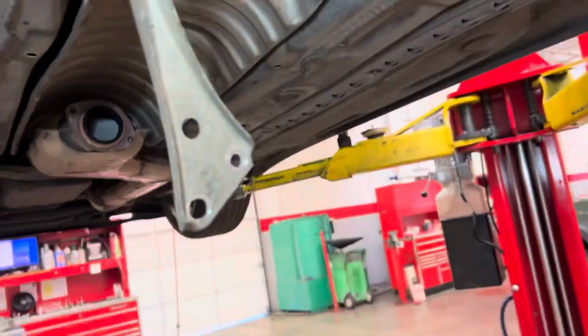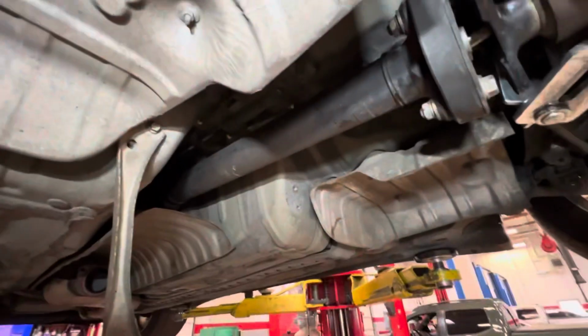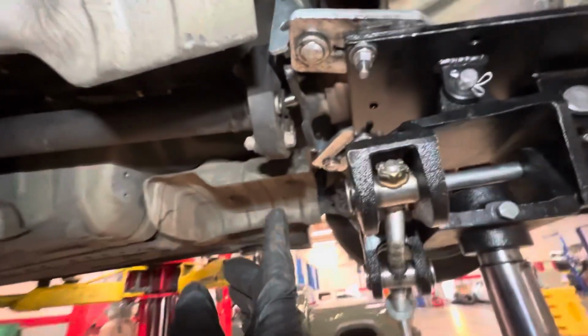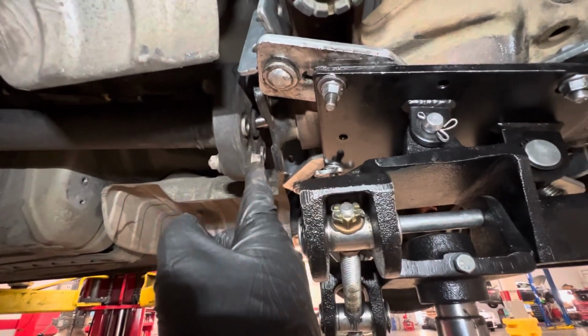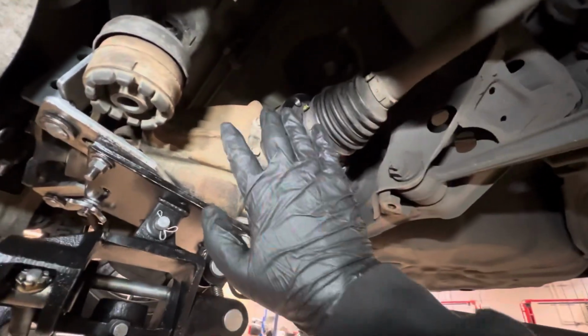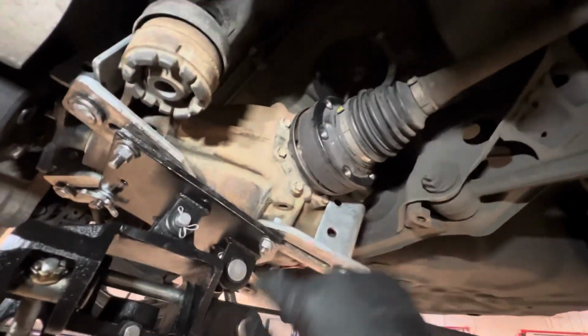Got mostly everything lined up, so I actually dropped this little cross member for the drive shaft here, and it allowed the drive shaft to slack down more, so I could line these guys up first. You probably want to line these up first, and then I slowly kept jacking it up, and as I kept getting higher and higher, I made sure the axles were touching in there, because if you go all the way up, the axle's gonna have a hard time getting past this lip, trying to put it in.